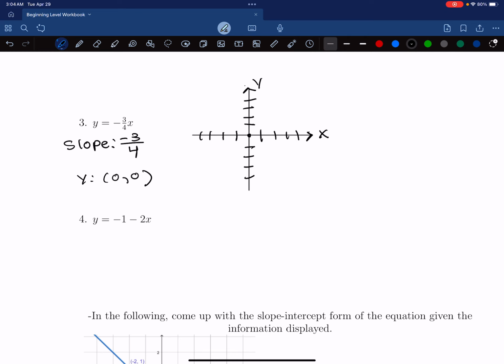So we're going to start at a y-intercept, which is here, and then we're going to be going down -3, so 1, 2, 3, and we're going to be going right 4, 1, 2, 3, 4. Just take us here. And then now let's go the other way. Let's go up 3, 1, 2, 3, and then we're going to go left 4, which is here. And then we can sketch this out.